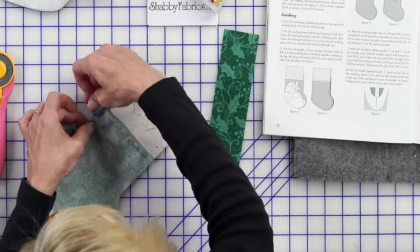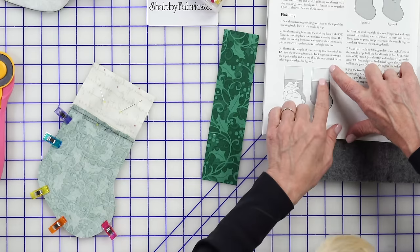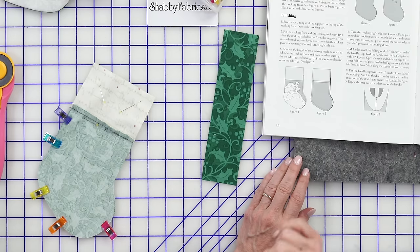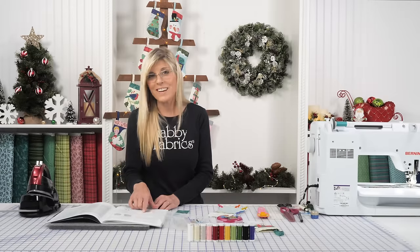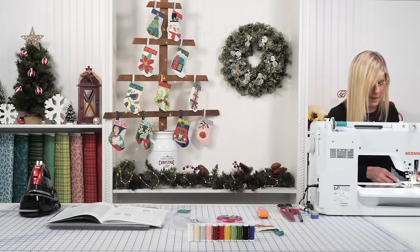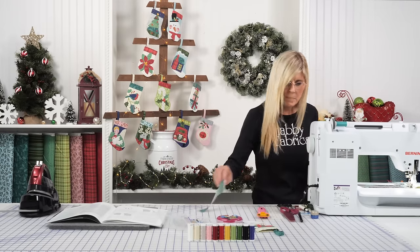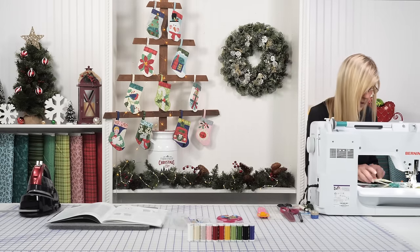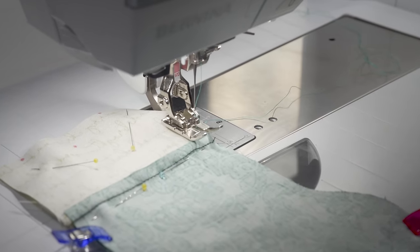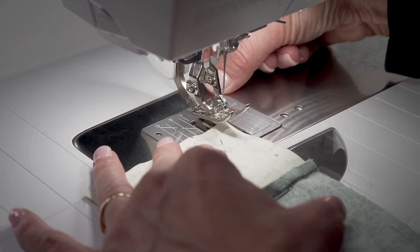Our instructions have us sewing. Notice they have you starting at the very top, sewing a quarter inch all the way around, and be very consistent about that quarter inch seam. And don't sew across the top because, of course, that's our opening. So let's take that to our machine. Now I've loaded a teal thread in because I know that my next step is actually making my hanger. So just to save myself a step, I'm sewing with a little bit of teal thread right now. But we're going to sew our standard quarter inch seam.